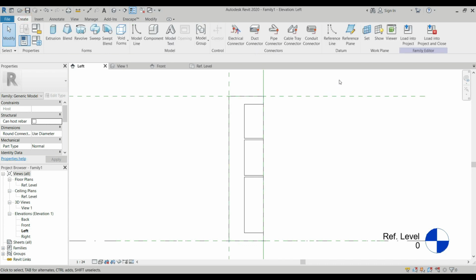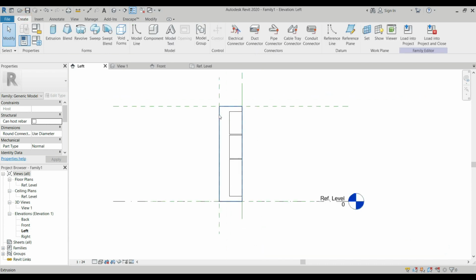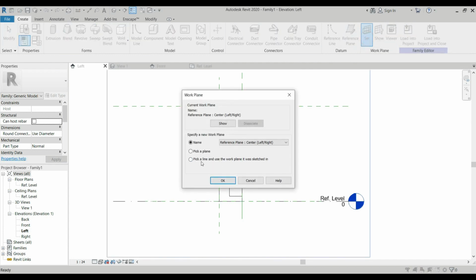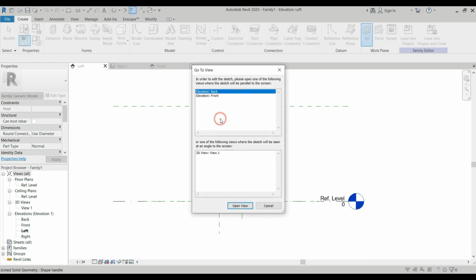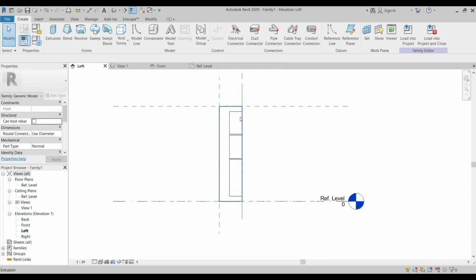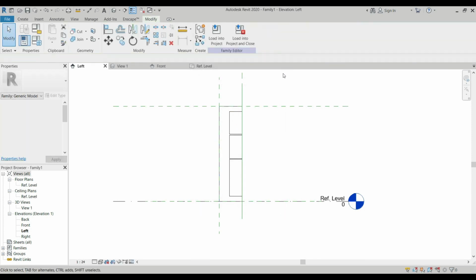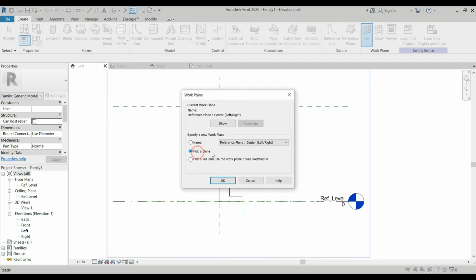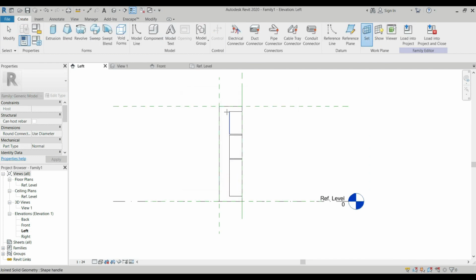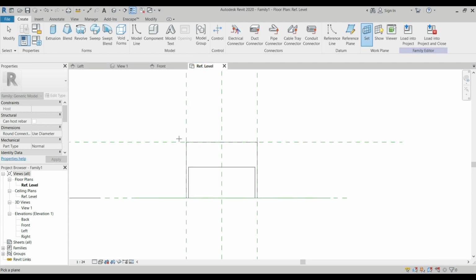Create. Then let us set our... So let's try the pick a plane. Okay, let's go here.